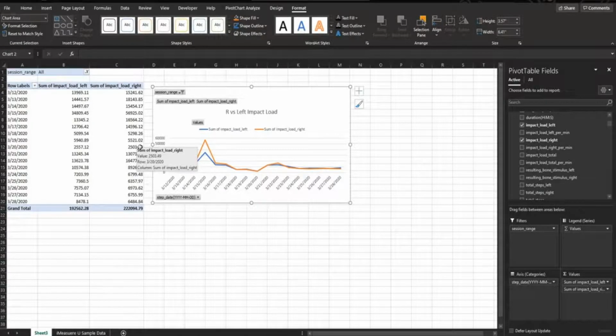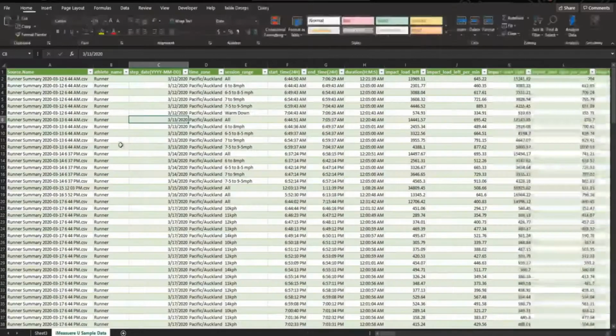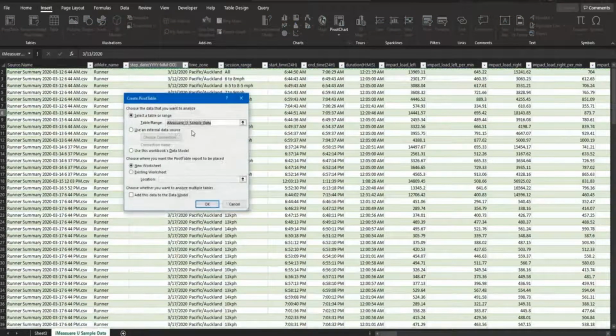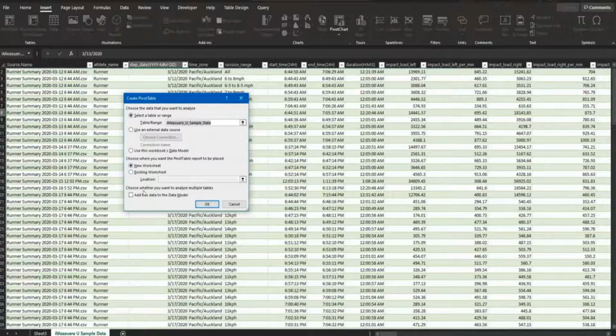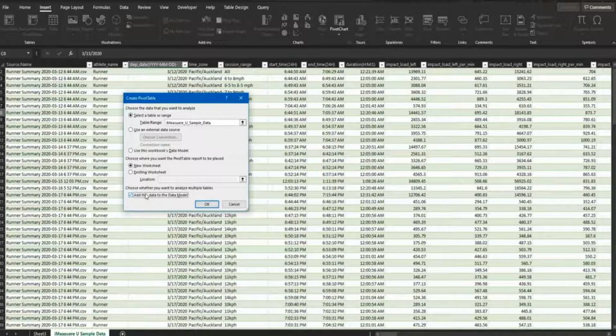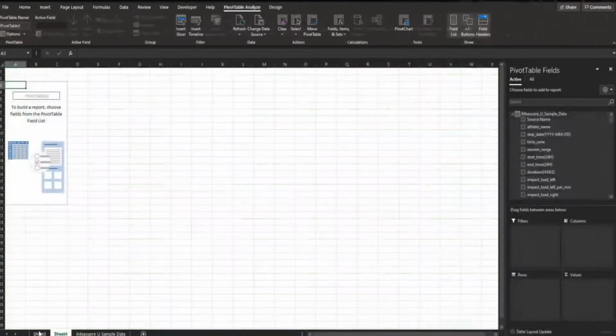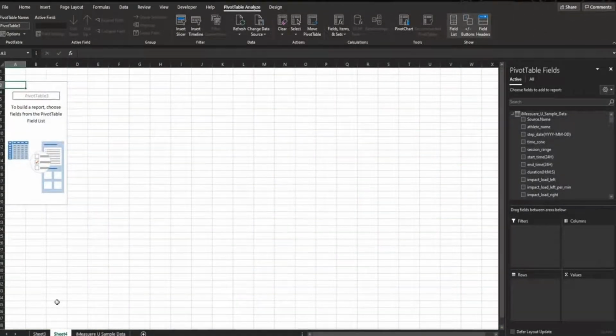We're going to create a few more pivot tables here. So we're going to go back to our sample data and insert another pivot table. Again, in step 2, I walked you through this process. You make sure you have your source data highlighted. We're going to send this to a new worksheet. Probably the most important step is that we want to add this pivot table to our data model. This is going to free up some more features in the pivot charting area. So make sure that you're adding this pivot table to your data model. Select OK. Again, we have our second pivot table.